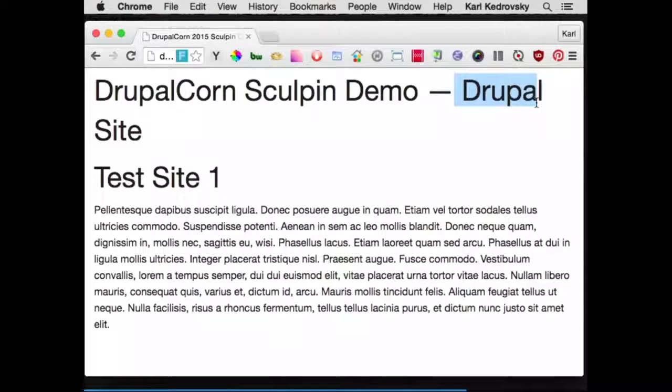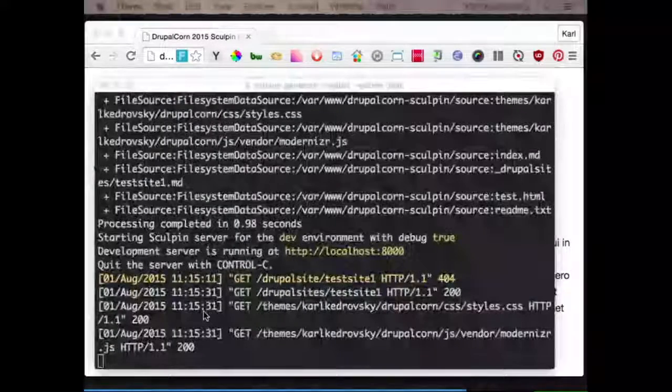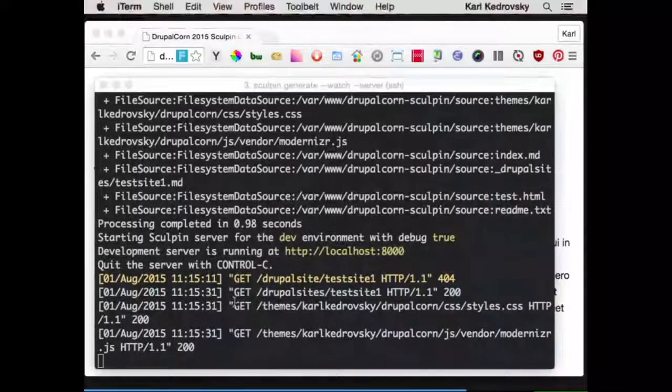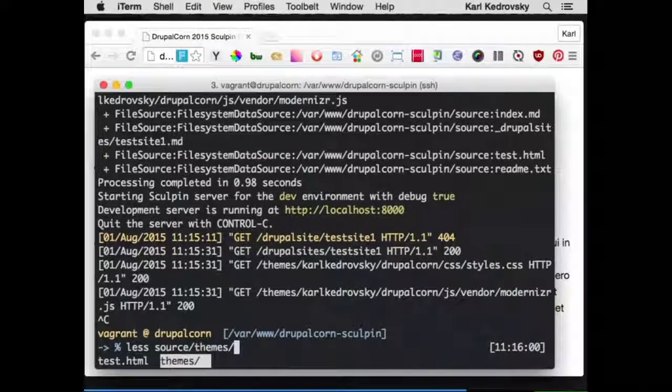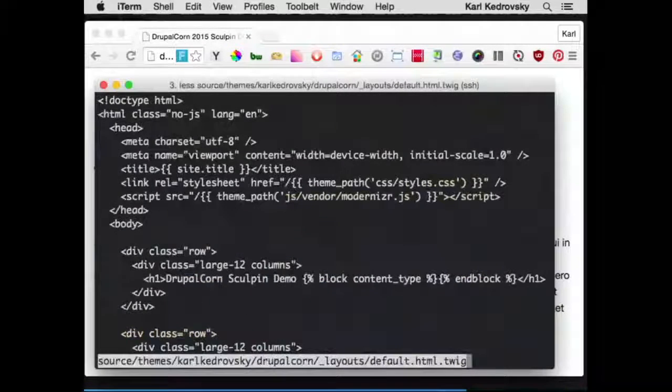In the default template, I have a variable for the content type, and then this is just the content from the Drupal site. So if you look at the default template again, layout default, you can see up here we've got site, and then down here block content type, and it gets stuffed into there by the Drupal site template.